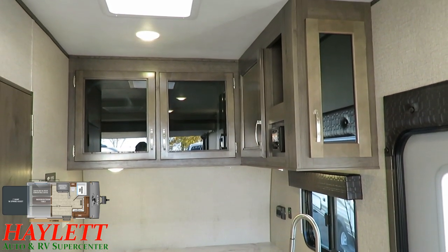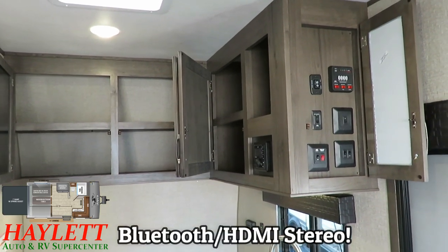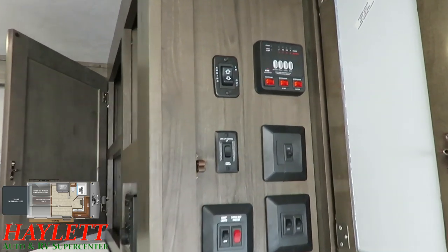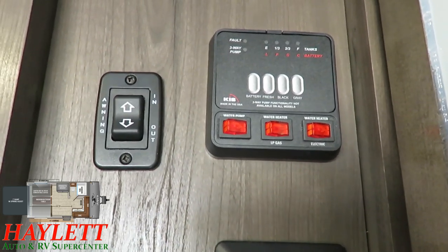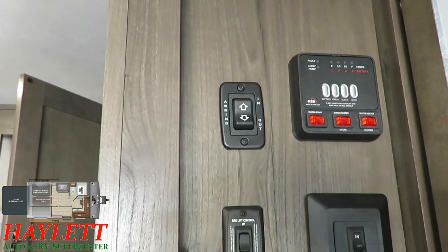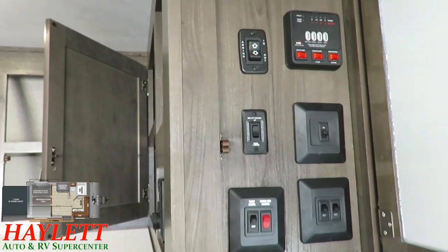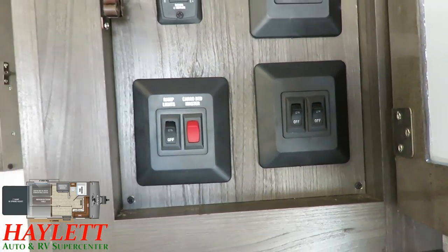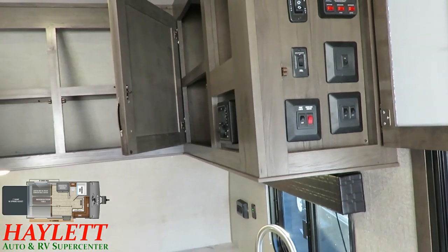Let's crack those open and take a look. First thing you see is all of our important control stuff — like our water heater, which has a six gallon vessel, gas auto ignition, and electric fast recharge, which means simultaneous heat mode to give you just shy of 18 gallons of hot water per hour. A lot of little haulers like this don't have that. This also has a red kill switch for those power lifts in the back — that's an extra thing Jayco's doing here that a lot of brands don't.